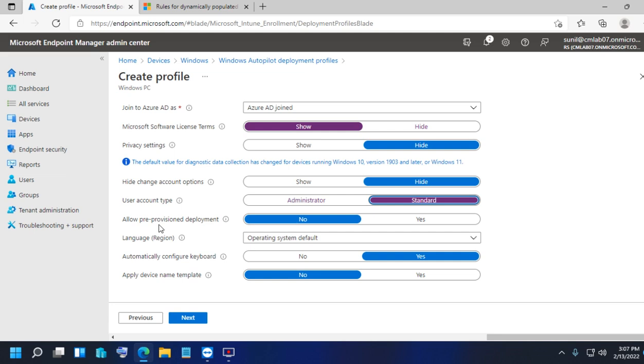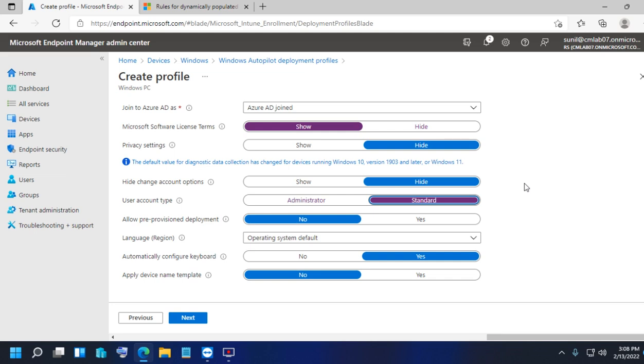Allow pre-provisioning deployment. Basically, it is another way of controlling the deployment. Suppose you have a Windows device from an OEM or vendor, you can provide a set of device-based deployments, application deployments, or any customization.